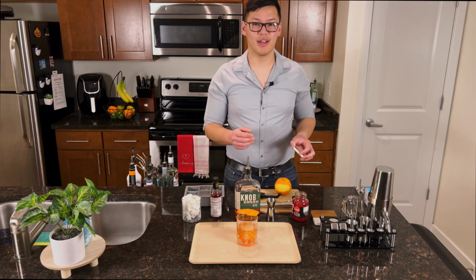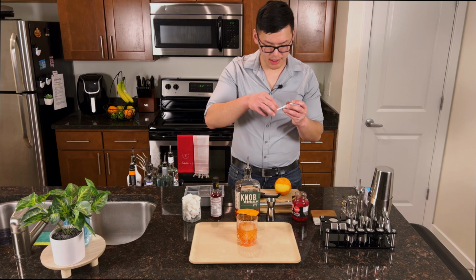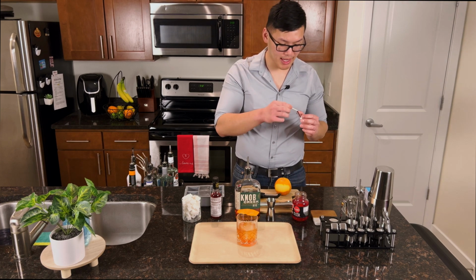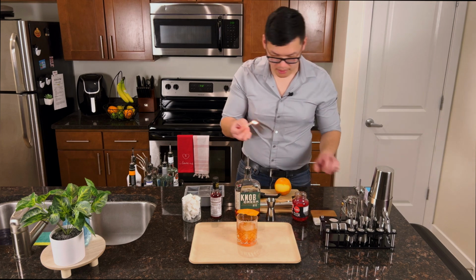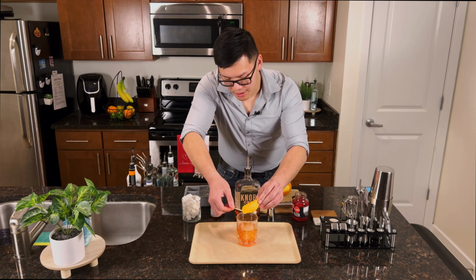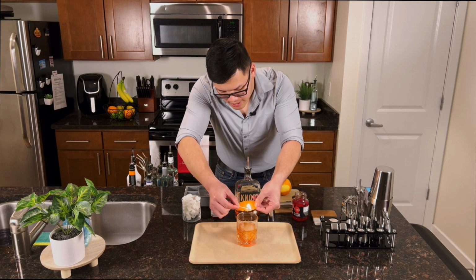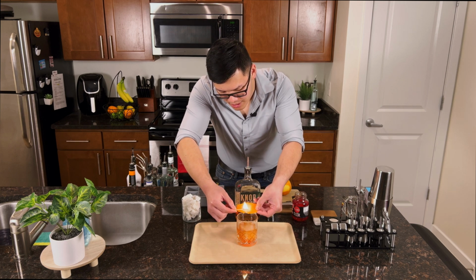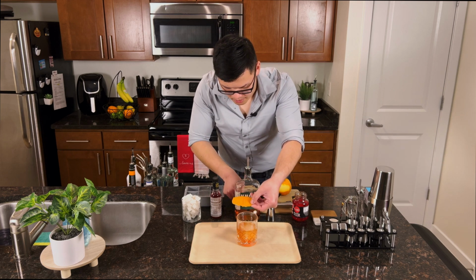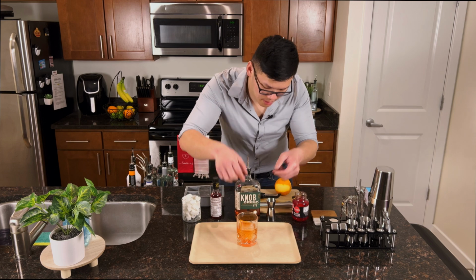So now the next step, and my favorite step, is to add heat to the orange peel to release the rest of the oils straight into the glass. So we're going to take a match. Go ahead and hold the orange peel right over the cup. See that? And that's going to help release all the oils straight into the glass. Go ahead and drop it right in.